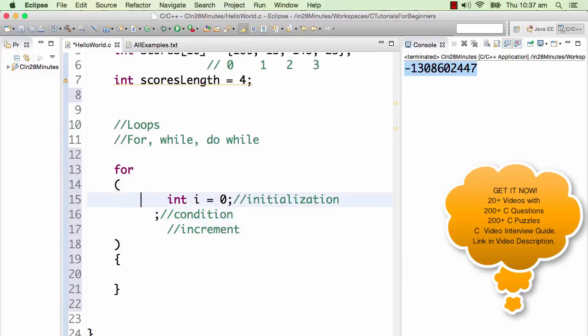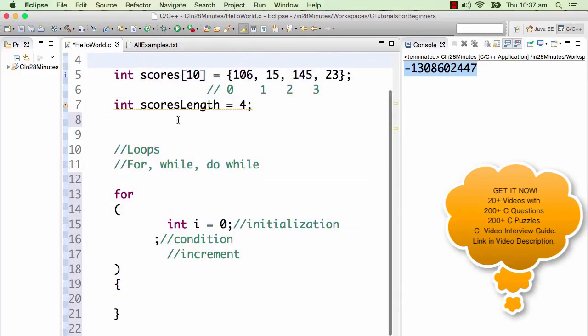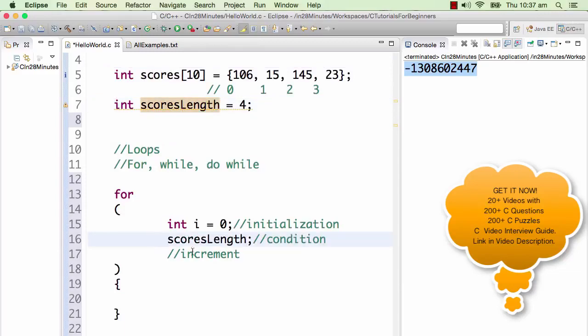Where do we want to go up to? We know that scores length is 4, right? So I do not want to print 100 elements. I just want to print 4 elements. The 4 elements, if you look at this, is 1, 2, 3 and 4. And so I want to print until I has a value of 3.